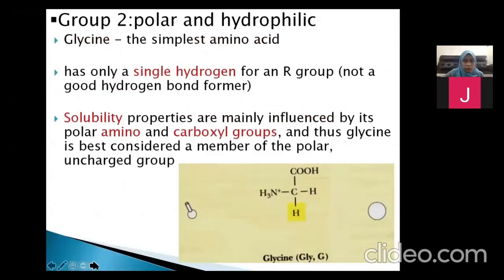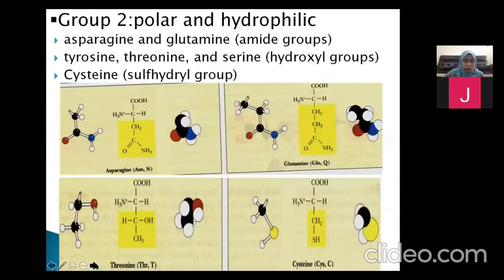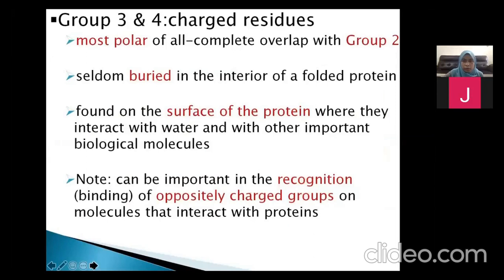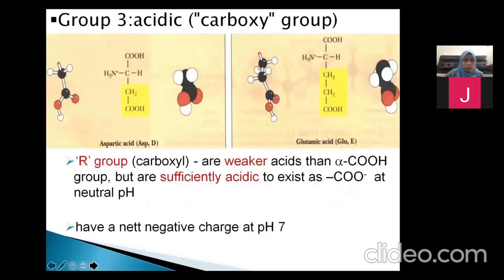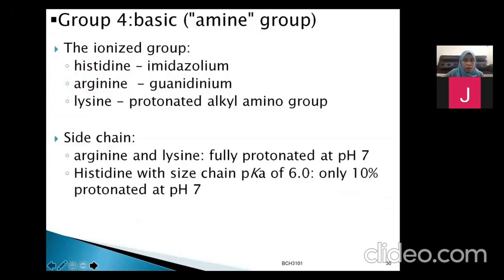For all the details here, I need you to just check out by yourself. It won't be too different. What do we have here? So for the basic amino acid, last 2 days we have discussed arginine. We have guanidinium, and then imidazole. The histidine we have imidazolium ring, and for lysine we have the protonated alkyl amino group.